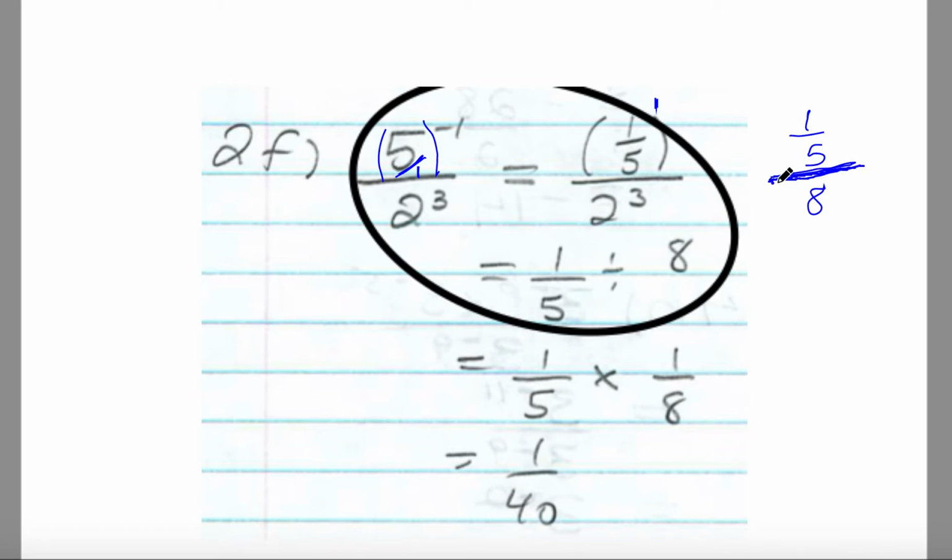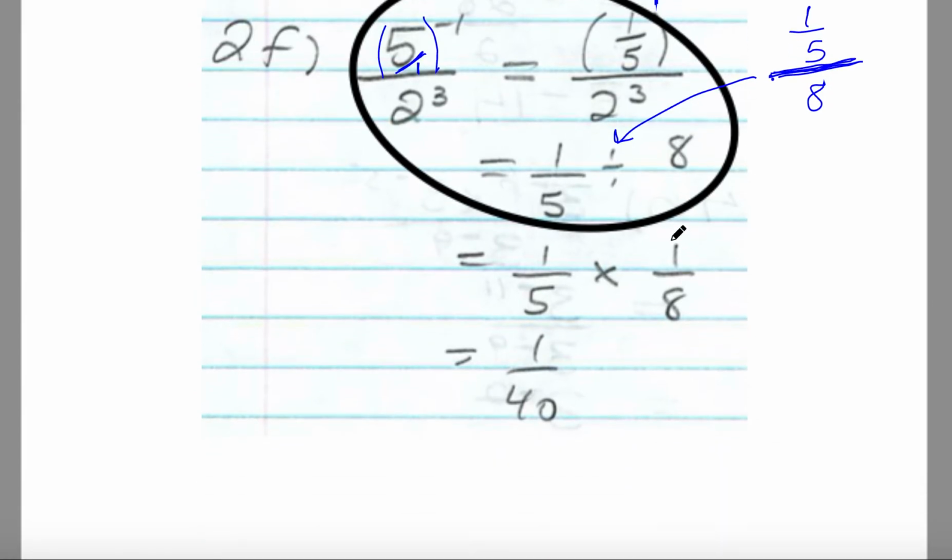This dividing line, I turn into this division symbol. So I write the 1/5 divided by 8, and I write it that way horizontally, which to me makes a lot more sense because I know that 8 is the same as 8 over 1. And the rule for dividing fractions is that you invert and multiply. It's just like one of those rules you probably learned a lot when you were younger, but people always forget.